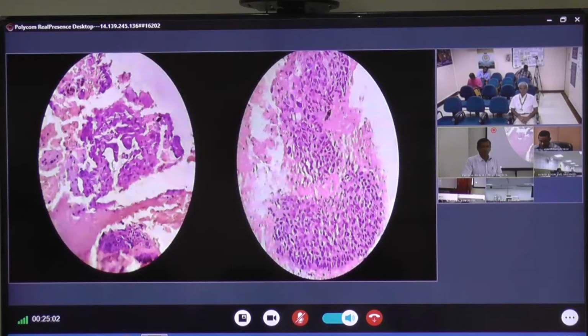Now let us have a look at our cell block preparations. The upper left one is a cell block from adenocarcinoma of lung. We can see the papillary and acinar pattern, so the enhanced architecture, the malignant nature of cells and mucoid background. The right one is showing malignant cells, epithelial in nature, but no definite pattern can be appreciated. We can only see solid sheets of cells. So this is a poorly differentiated non-small cell carcinoma of lung.